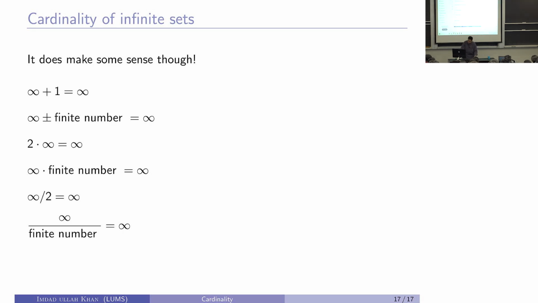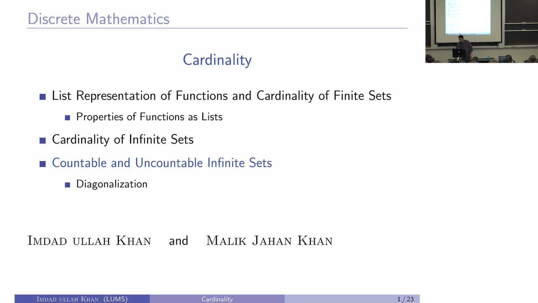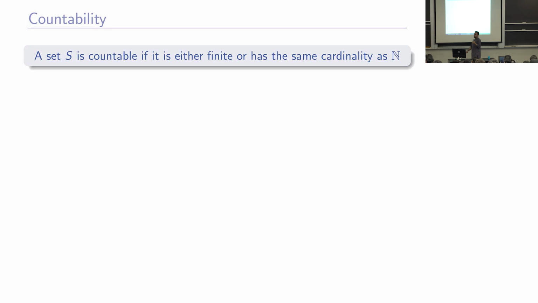So, now we are going to come to your questions, and I was not going to cover it, but you asked the questions. Let us do it. So, this is all our thing, right? It will also answer your hastiness. We define a set to be countable if it is either, this is important, okay? A set is called countable if it is either finite. So, all finite sets are countable, but if it is infinite, it could still be countable.